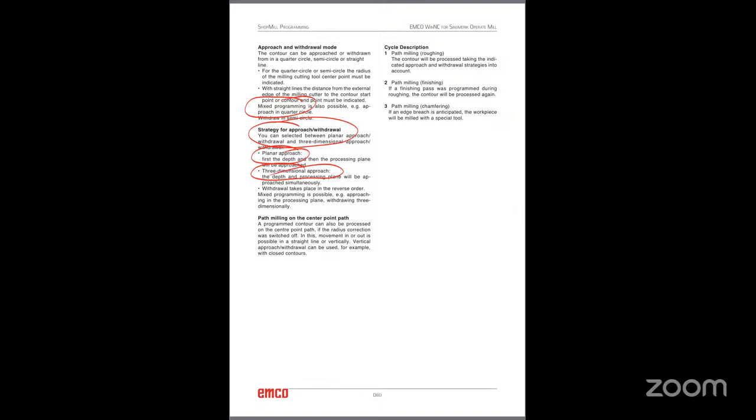This will be a smooth entry. Then the withdrawal strategy: after completing the machining, the tool will come out of the workpiece in reverse order. Planar entry or planar exit, 3D entry or 3D exit. Also, we can use a mixed strategy, which means the entry will be planar and the exit 3D.